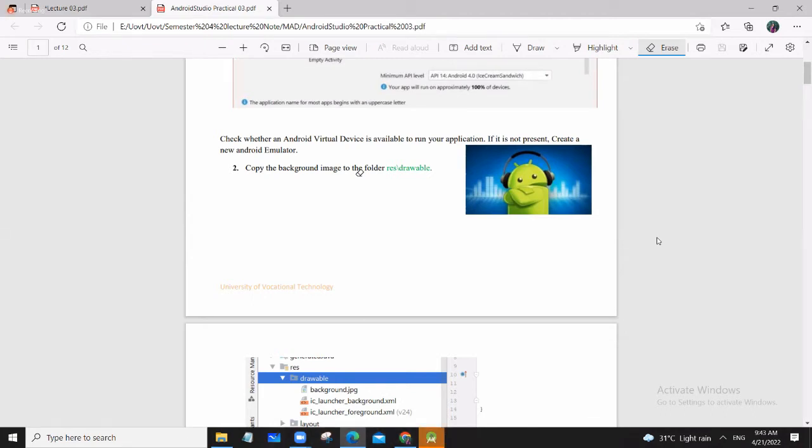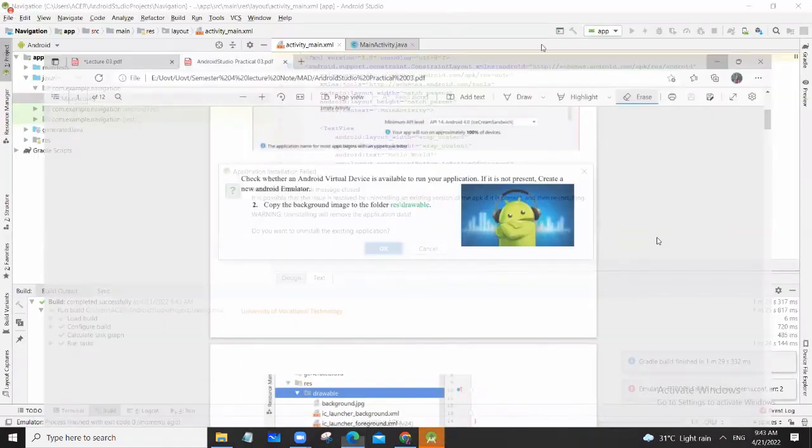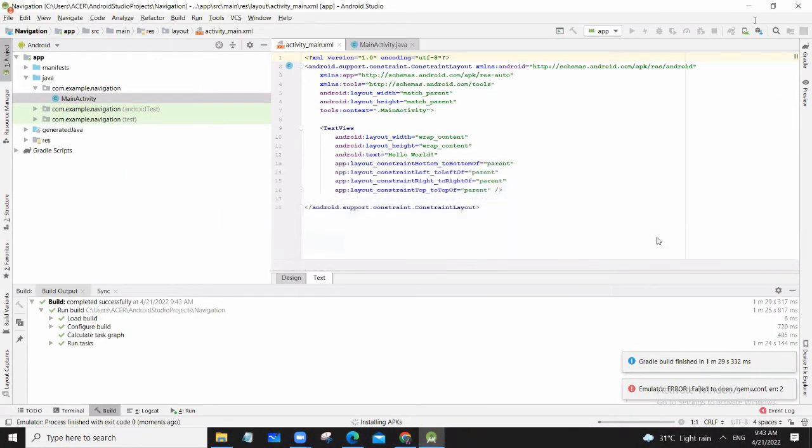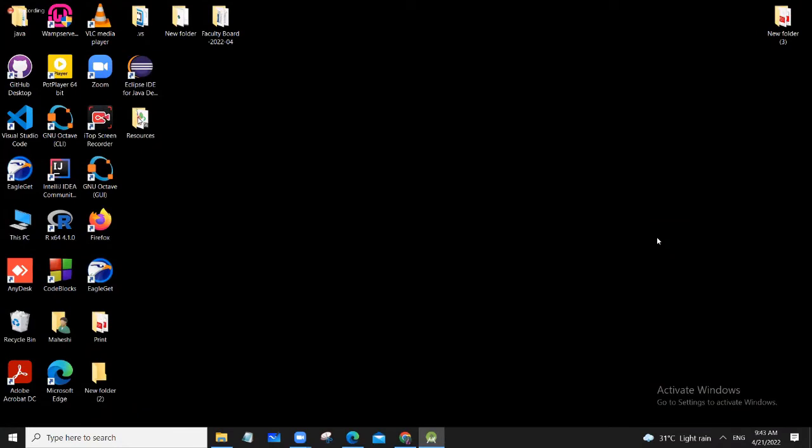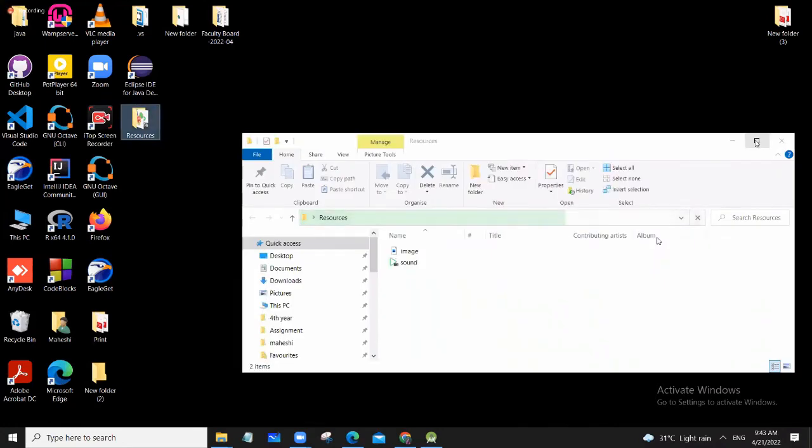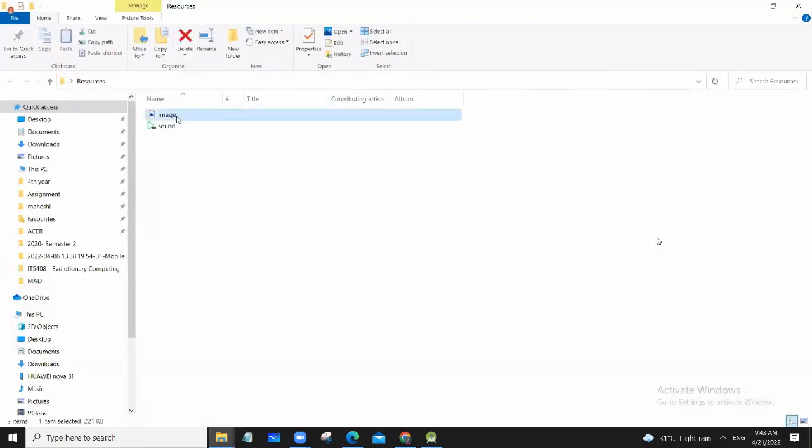To do this, first you need to download a background image according to your preference. You already downloaded it, and this is my background image.